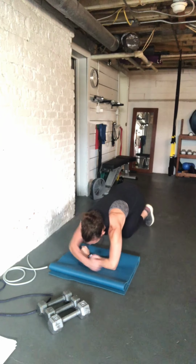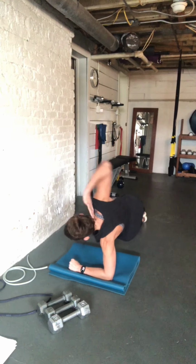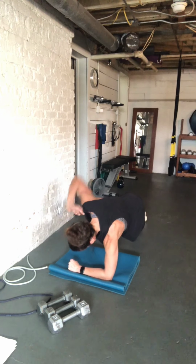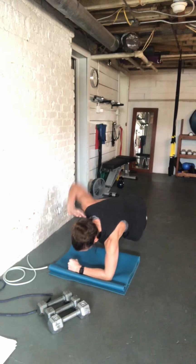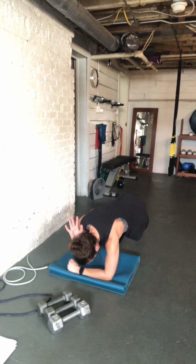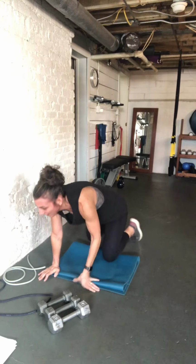Good. Other side. Here we go. Good. Touch and open. Almost there, ladies. And we're done with set two. Halfway there. Good, good, good. Pause. Nice work.